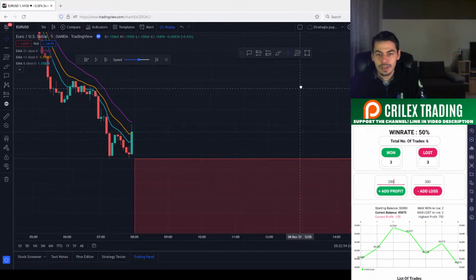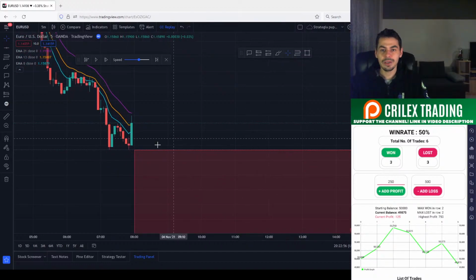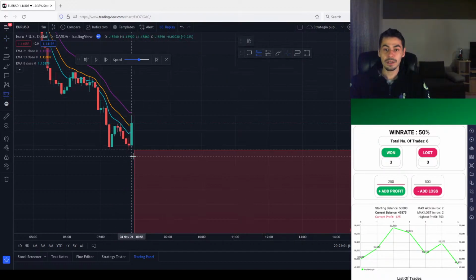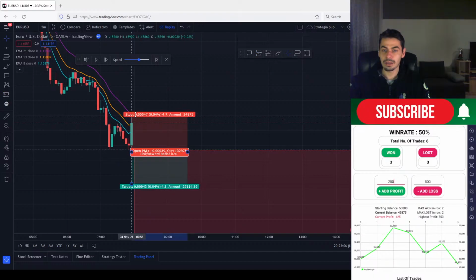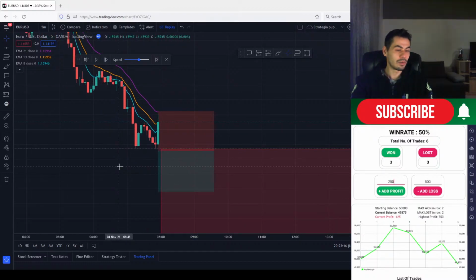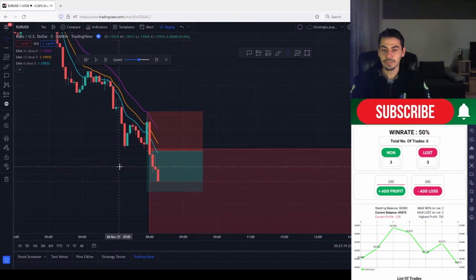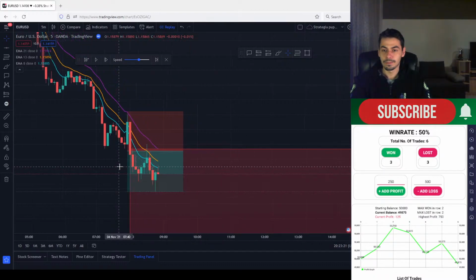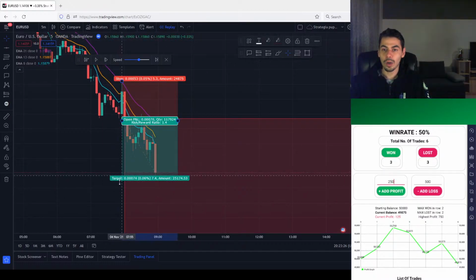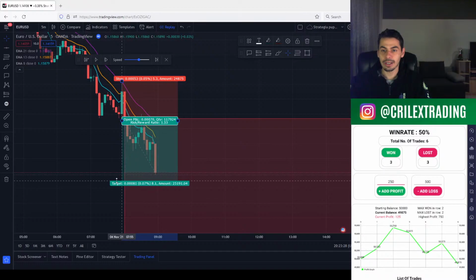Okay, as you can see, we already have a setup forming, because we have these candles that are away from the EMAs. So we can place a sell order right here, and the stop loss will be just above this wick. We will first target 1-to-1, and then we'll see how it goes. Okay, so the 1-to-1 has been hit. Now let's see if we can get to 1.5-to-1 so that we can hedge.